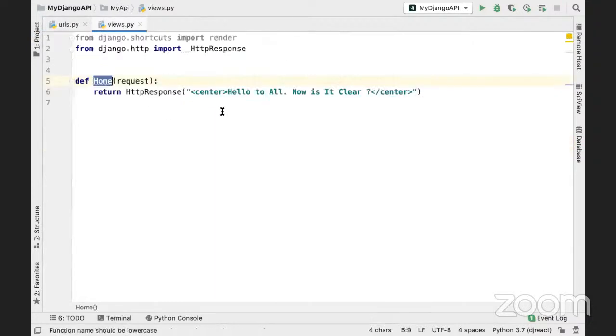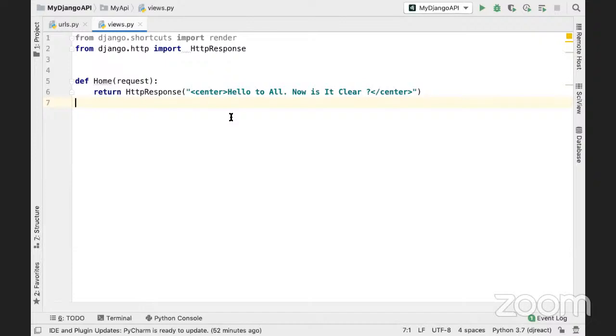In the views.py file, we created the same thing: define home, request, return HttpResponse, and we are passing some content in the HttpResponse. Okay. So now what I want, guys, is that whenever I try to access my URL, as I created in the urls.py file, I want to access my home function. But now the home function does not exist in the same file. Are you getting my point, guys? The home function does not exist in your URLs file.